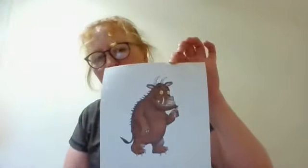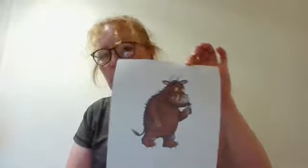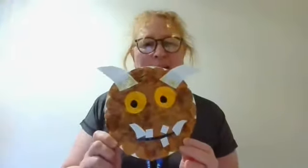Hello, I'm Sharon, and today in Stick and Stuff we're going to be making, there's a Gruffalo, and we're going to be making a Gruffalo face. So here's one that I've already made, and now you can make one too.